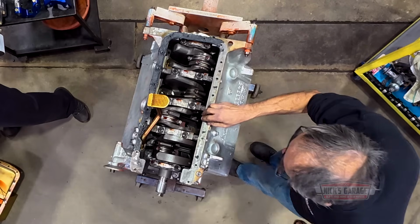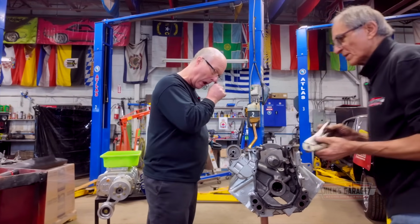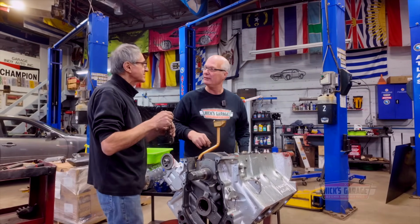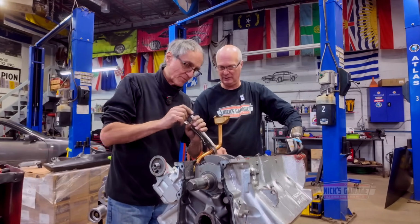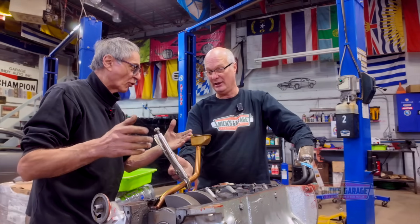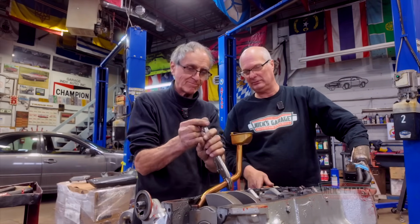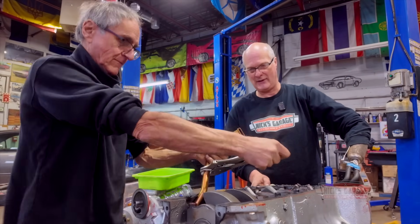Okay, we have ARP bolts on these rods. There we go. But there's no windage tray. You notice that? You know what a windage tray is? Of course. There might be a reason for that. You're building such a deep performance engine, that should be here. Right, but it's such a deep oil pan, maybe it doesn't need it.